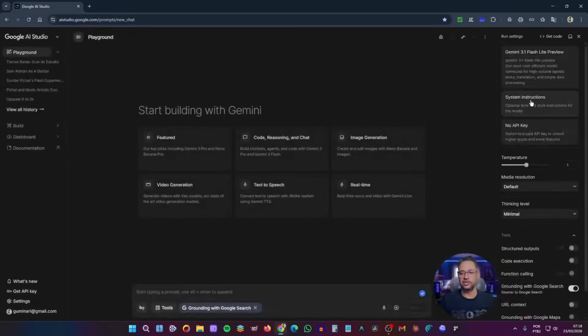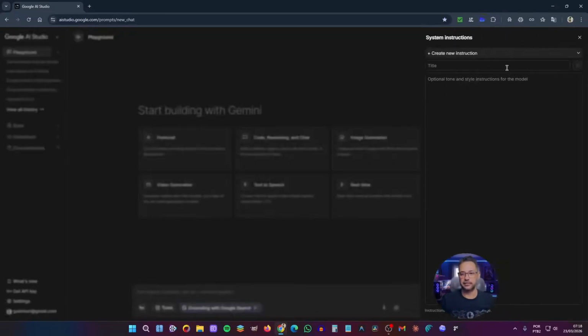Next menu, System Instructions. What is this for? Well, specifically so you can tell the system how this application you're trying to create should work. So here you'll actually give some instructions. Look, I need you to act as a programmer, I want clean code to create a type of application, a website, and so on. So here are the instructions for the model. If none are showing up, just click here to create a new one. Then you'll give it a title and describe what you want to create. What are the instructions the model should follow when generating your app?